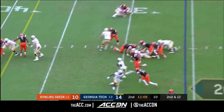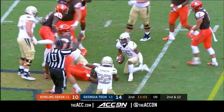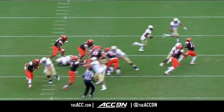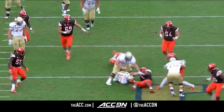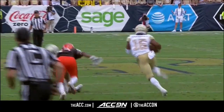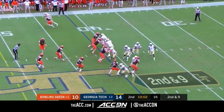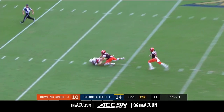Here comes Marshall — he'll keep it on the option. Taquan turns it up. First down to the 41 for Georgia Tech, a 15-yard run for Marshall. You've got to be consistent. Back-to-back plays — can't have guys overrunning, guys getting cut. Marshall taking advantage of it all. Because you're going to give him those opportunities, he is going to throw deep. Clinton Lynch is there — caught, inside the 20.